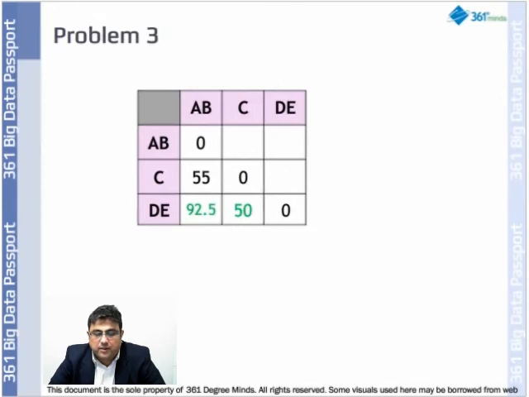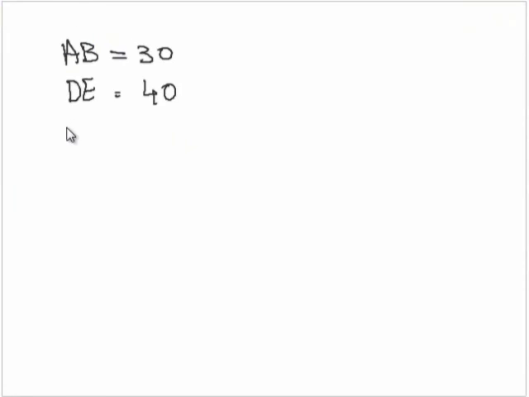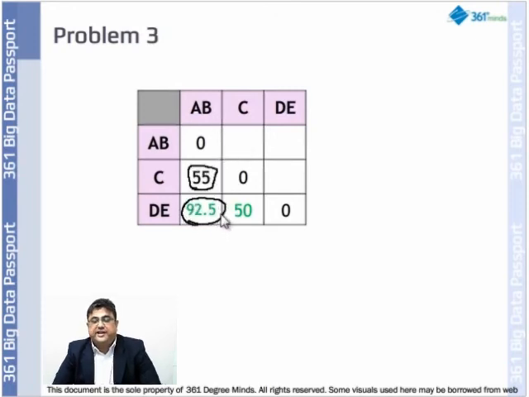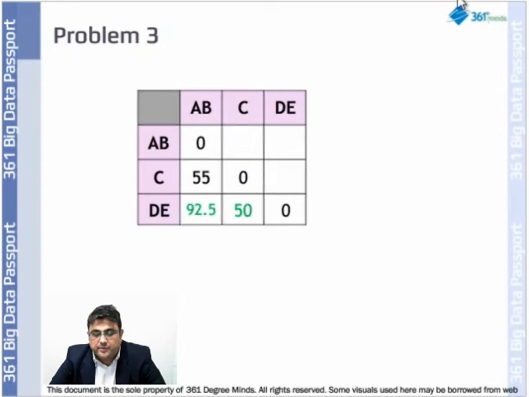Let's write it down. Will the weighted average kick in? Absolutely, because you're merging D and C. I think the value is, no, C and D is 50. Yes. So the weighting will kick in. So we need to now find the gap between AB and CDE. It's the gap between AB and C, which is 55, and AB and D, which is 92.5. So it's 92.5 into 2, which is 185, plus 55, which is 240. 240 divided by 3 is 80.